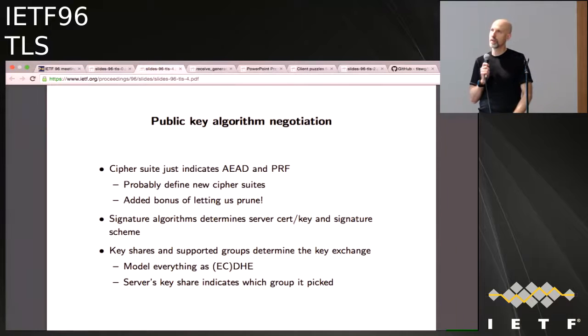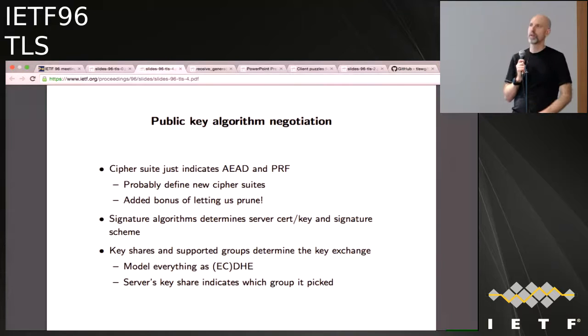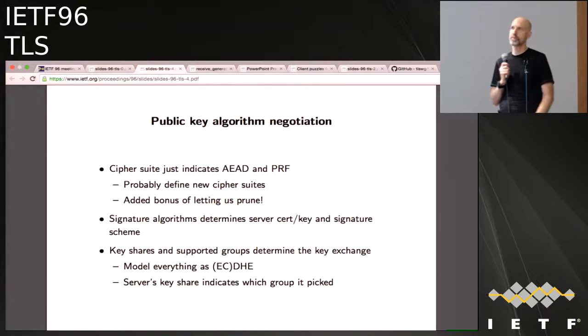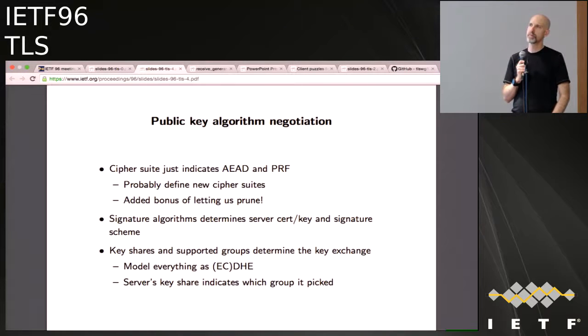Antoine Delignat-Lavaud here from MSR. To expand on this comment, I'm actually in favor of the change, but I just want to point out that you lose some protocol modularity by doing that, in the sense that many previous TLS versions were using non-Diffie-Hellman or PSK-based key exchanges that you have no longer any way of specifying as an extension, I think. So you mean like SRP, for instance? Exactly, yes.